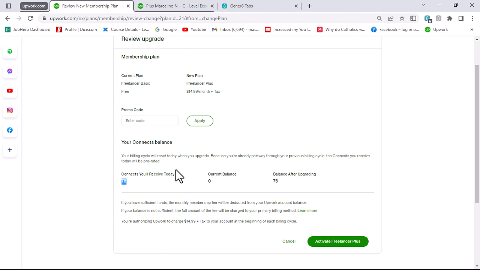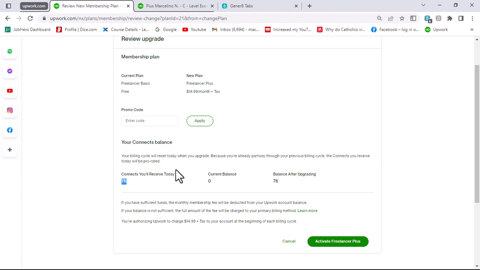Now, what this actually means is that Upwork has a billing cycle for every freelancer, particularly based on when you subscribed for a previous paid plan or when you registered newly on Upwork. Your billing cycle starts then. What the billing cycle helps Upwork do is award you your monthly Connect.